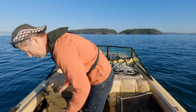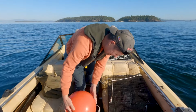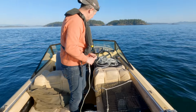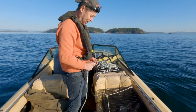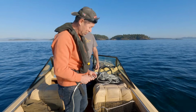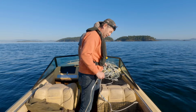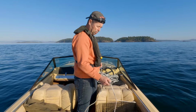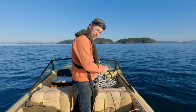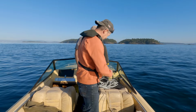And what are we baiting them with? Top secret. Okay. Well, it's nothing special. It's simple, but it works. I'll tell you what it is. I noticed that my dog's dog food looked an awful lot like the prawn bait I was using. And sure enough, I went out one day and I didn't have any prawn bait, so I said, well, let's give it a go. The next day when we pulled them up, there were more prawns and they were bigger. Really? Just dry dog food from Costco. I won't tell you the exact brand. I have that for a secret. All right. Fair enough.